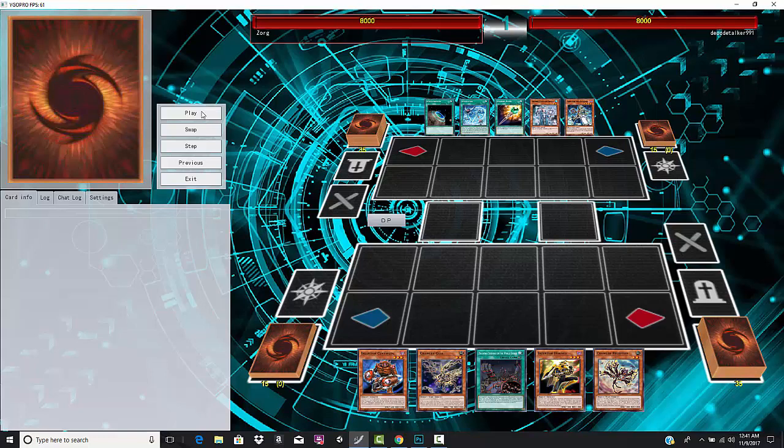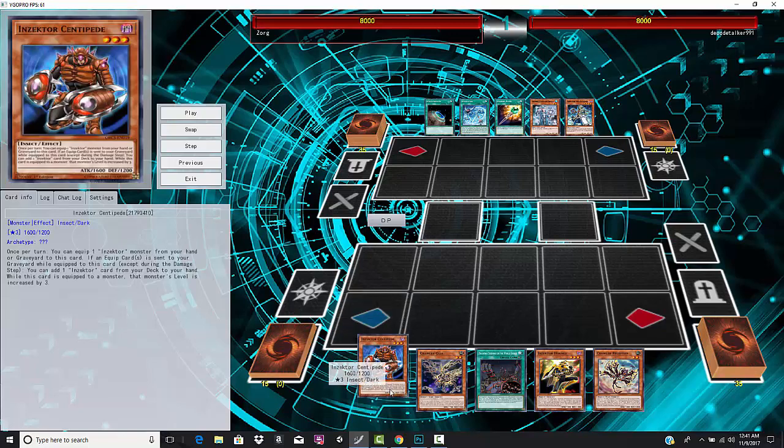Got some crawler action for you guys to check out. As you can see from his opening hand, this is not a standard build of crawlers. He's running some Inzektor monsters in here, which in theory does make sense. Obviously, Inzektors are insect types, so they do naturally benefit from something like insect imitation, which crawlers can run with.